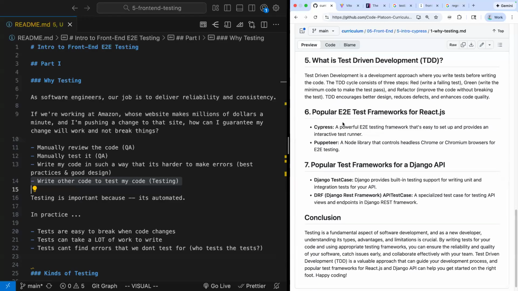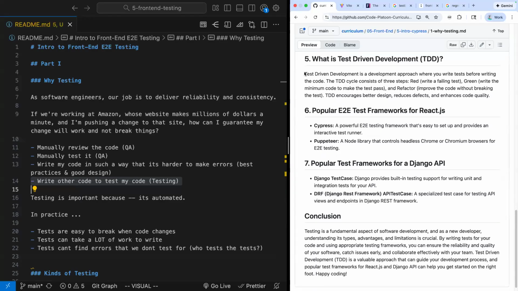Test-driven development, I believe we've talked about a bit in the past, so I'm not going to dive into it too much now. But in essence, the idea is you use testing as part of your process of writing code. The way I do this in practice is I might not fully write tests first, but I will try to write some skeleton code and some pseudocode and use print statements and run my code every 5 minutes. So I can use my print statements to sort of manually test as I go. And then I follow this workflow: I write the code and it's failing, and I keep writing code until I get a little bit passing, and then I refactor as I need to clean it up.